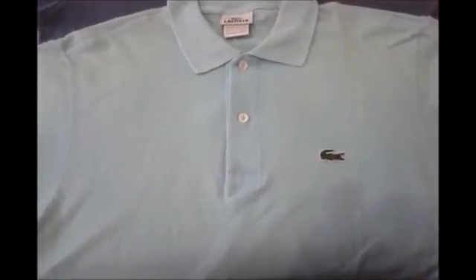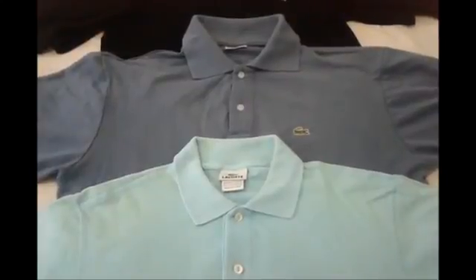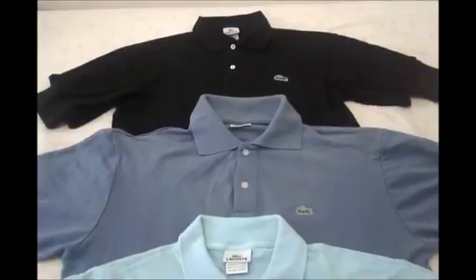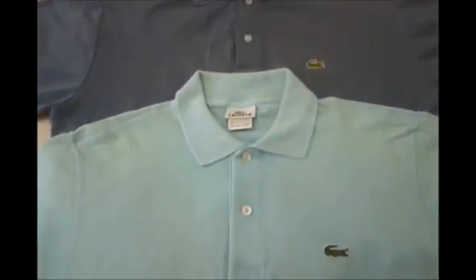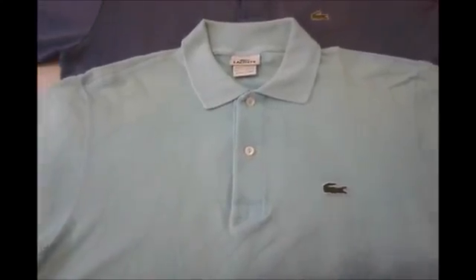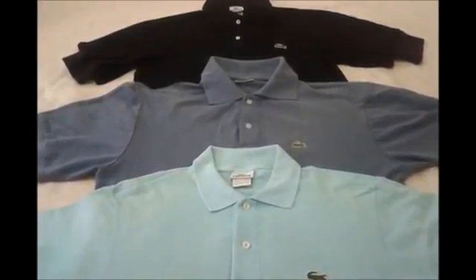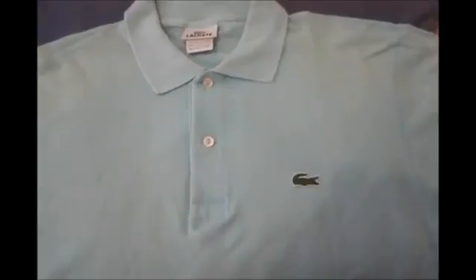For this video I've got three different polo shirts. The light blue one is the real one, the dark blue one above it is a very grotesquely made fake one, and the black one above is fake but it's a higher quality so it might actually fool some people. I'm just going to focus on the basic two-button solid color Lacoste polo shirt, because that's the one that pretty much stays the same throughout the years, whereas some of the others with different numbers of buttons or different color crocodiles change every year. The black one is long-sleeved but it's based on the standard traditional solid color Lacoste polo shirt — they have a short-sleeved and a long-sleeved version, so it shouldn't really matter.